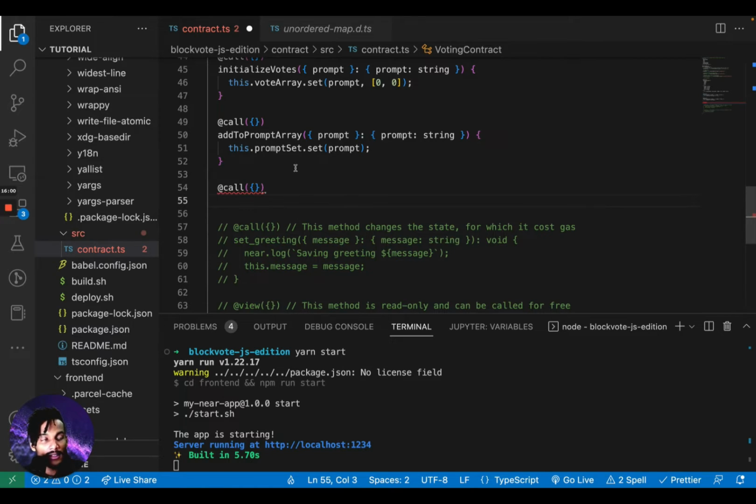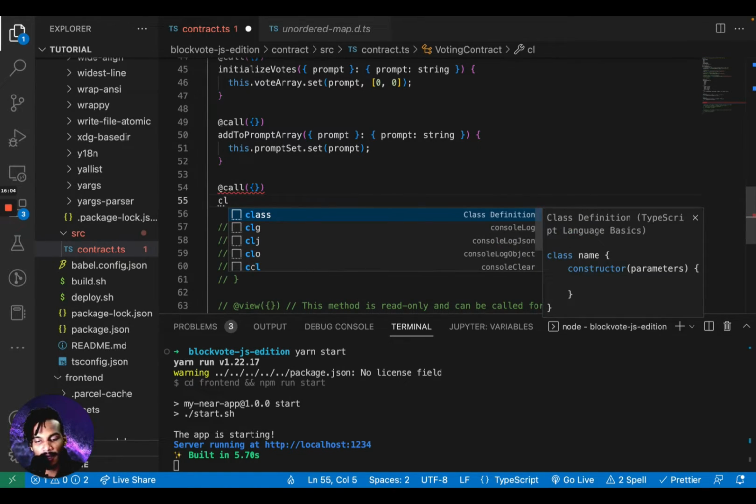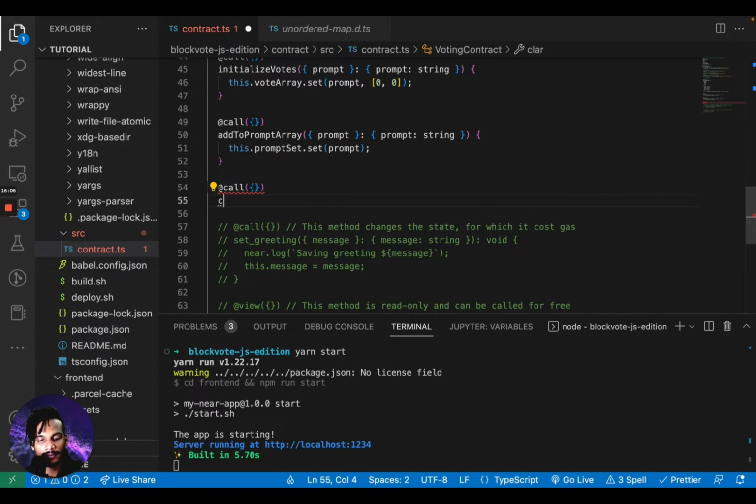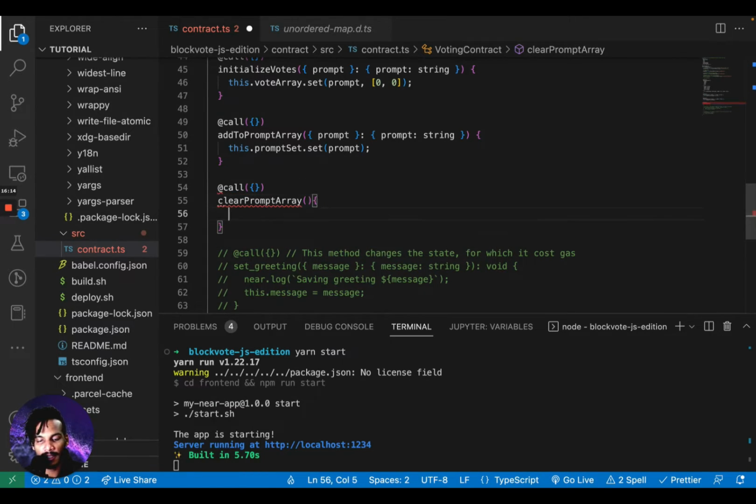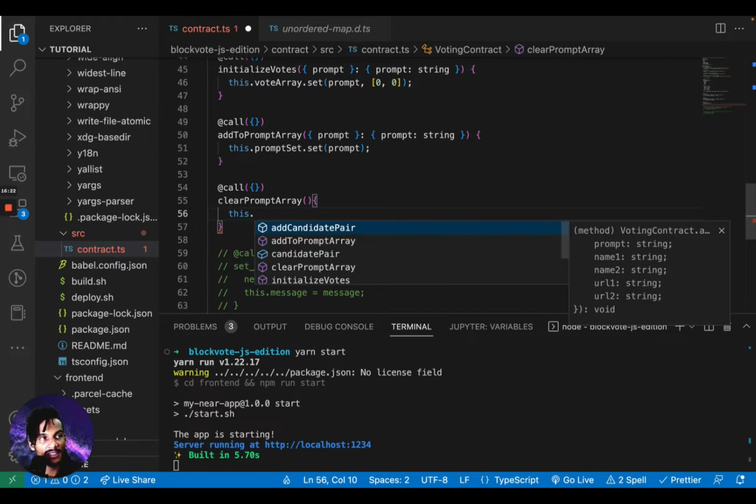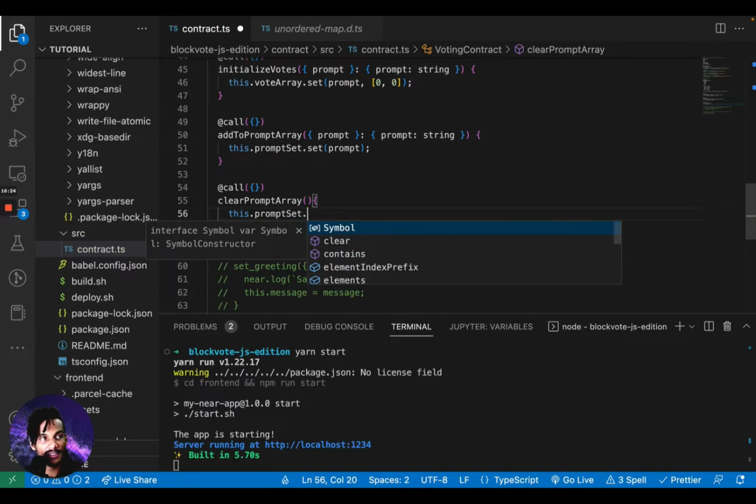Let's see. Next one will be clear prompt array. This one accepts no arguments because all we're doing is erasing everything. So this will clear the sets, clear the prompts, clear everything. So we're going to say this dot prompt set dot clear.